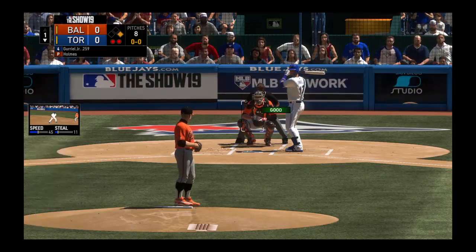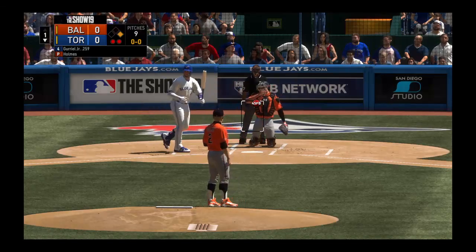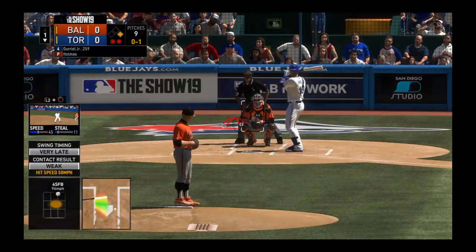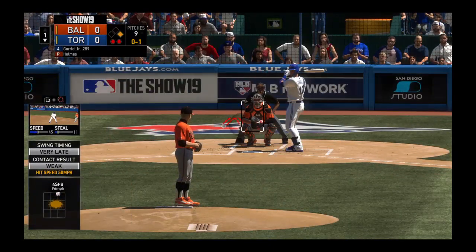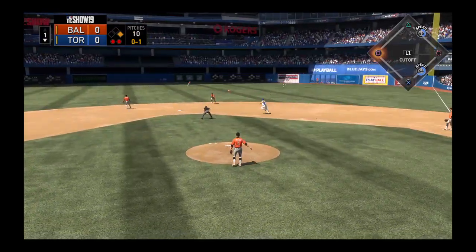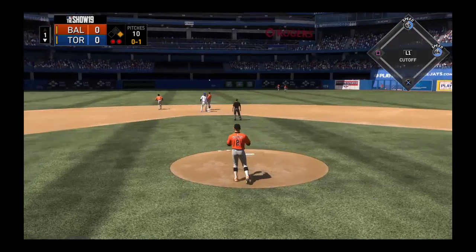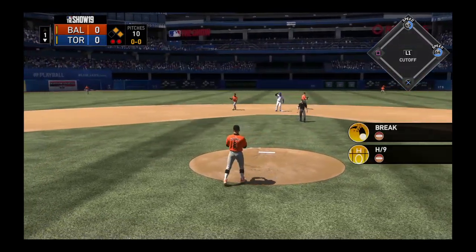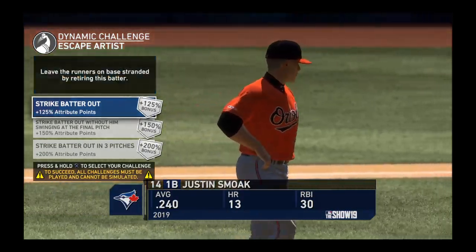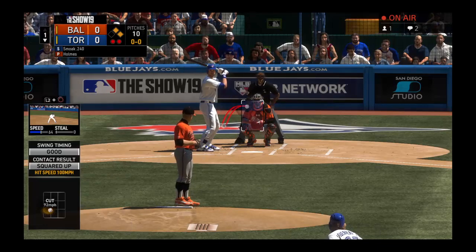Batting fourth. Stepping in now, number 13. No balls and 1 strike. He'll come in here at 259, 18 homers, and an even 50 RBIs. Here's the 0-1. Oh, come on. In there for a base hit. Relay, here we go. Hey, no runner, eat it. Hey, after that hit right there, Hero, that extends his hitting streak to 6 games. Yeah, no doubt about it. 6 days in a row with knocks will help you sleep better at night, Dan.